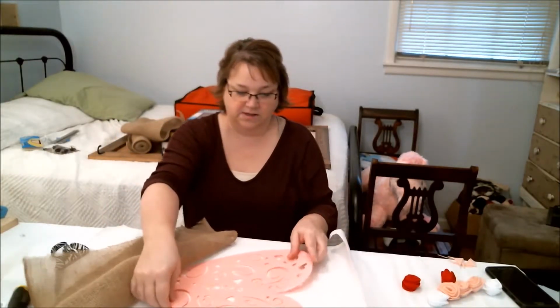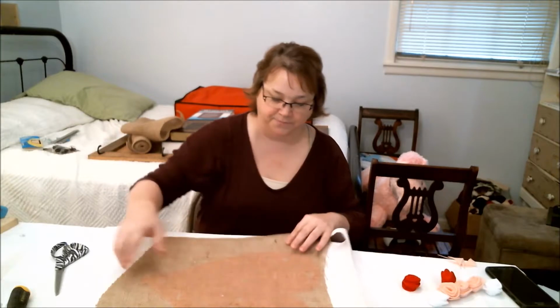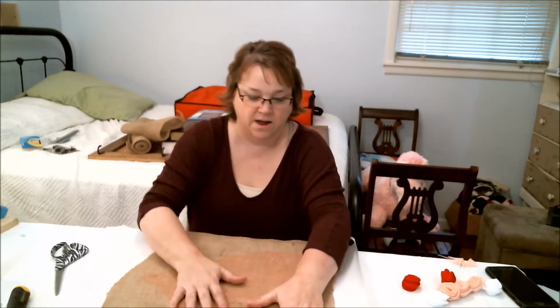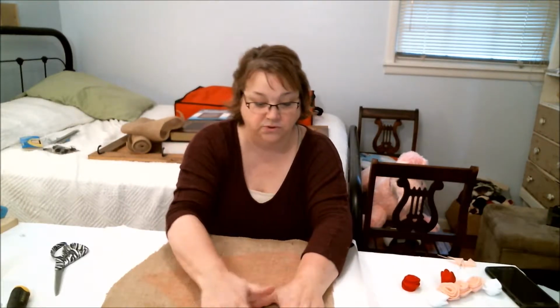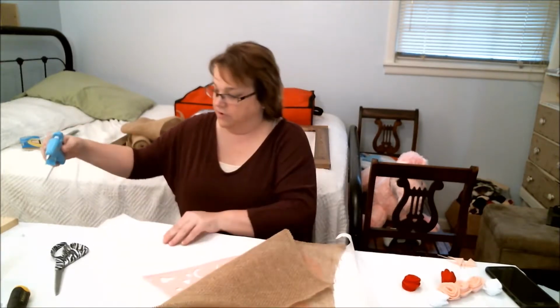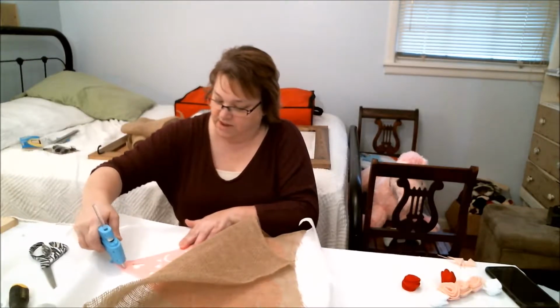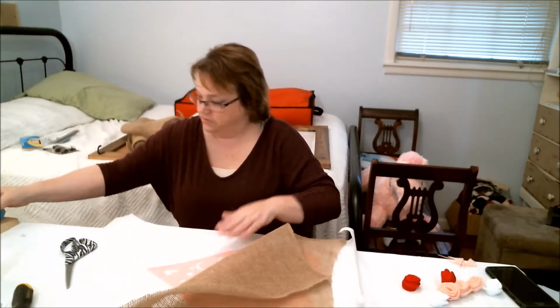Okay, so I'm going to lay this down, and then we're going to glue the burlap to the heart. And you might want to use a tool as we do this to keep it from burning your hands. So I'm just going to put some glue around the edge here and then lay the burlap down.